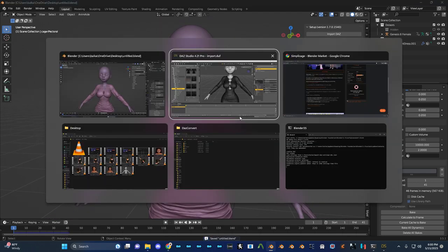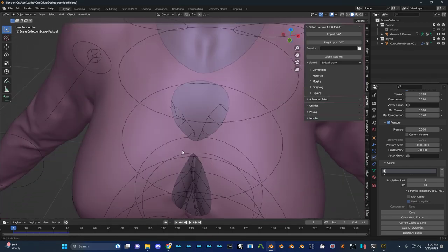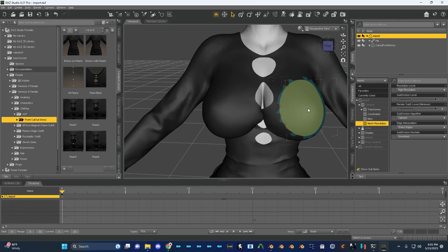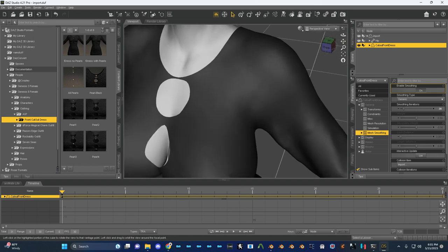So if I want to fix the clothing first, let's do that before we attach the soft body physics to it. You can see that the clothing wraps in really ugly in the front. Now, to fix this in DAZ, they use what's called a smoothing modifier. If I were to select the clothes, go into mesh smoothing, a lot of clothing items come with a smoothing modifier already applied on it. If I come in here and I set 10, or say 20 actually, 20 would look better. You can see that that solves the issue here.